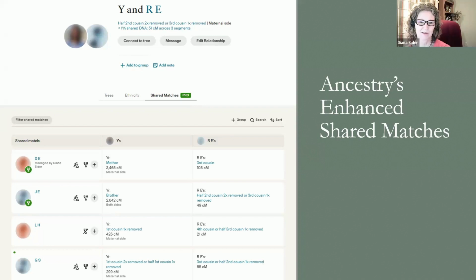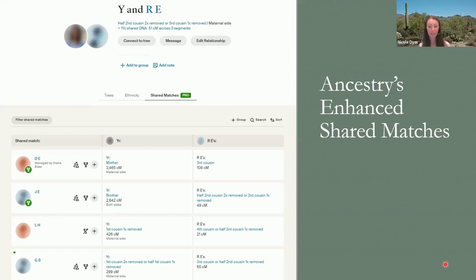Well, that was such a great demonstration to show us how we could use that. And I think it's going to be so helpful because Ancestry has so many matches. We have so many people on Ancestry and we have good trees. 23andMe showed this, but there's no trees and there's not that many people. So this is way better. Yep, the trees are just really a strength for Ancestry and the size of their database. So it's wonderful.